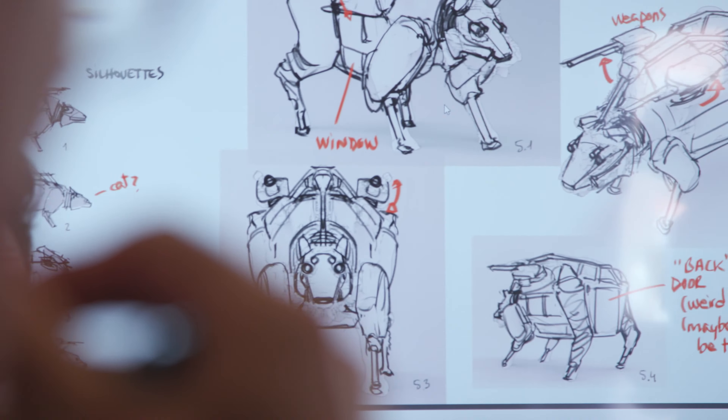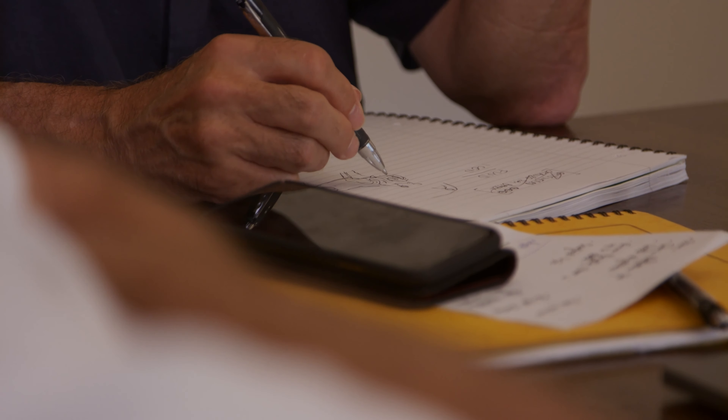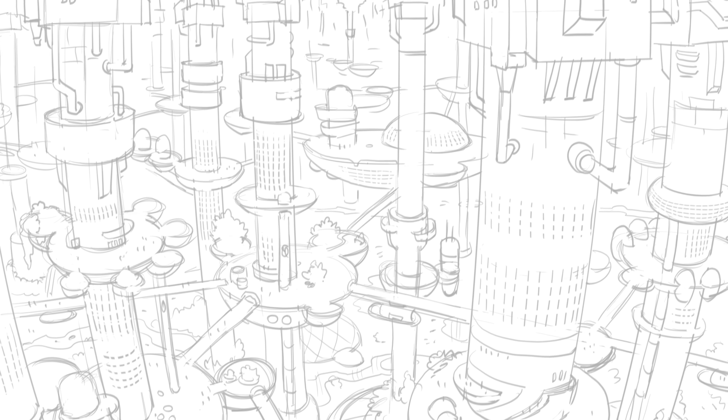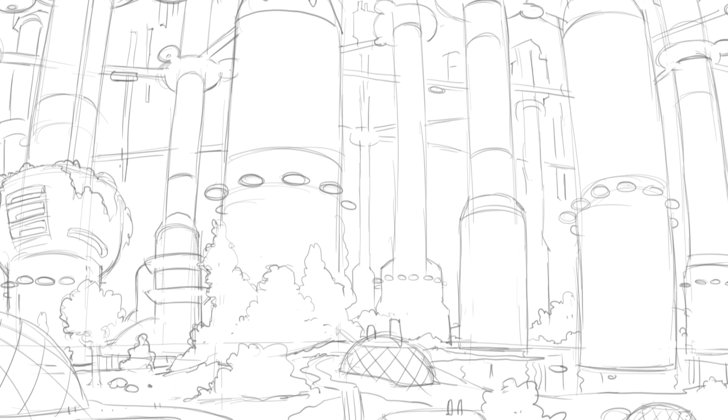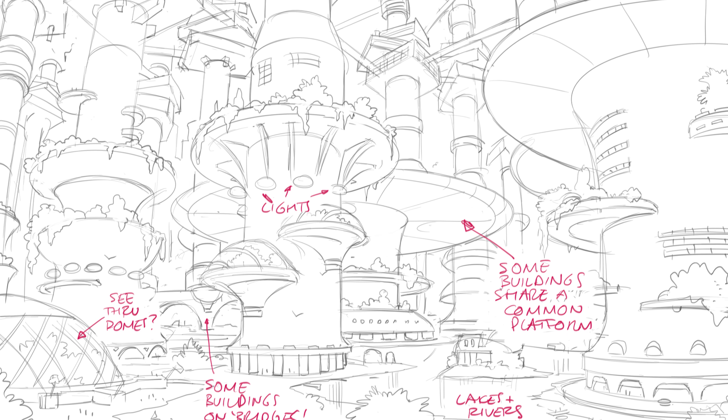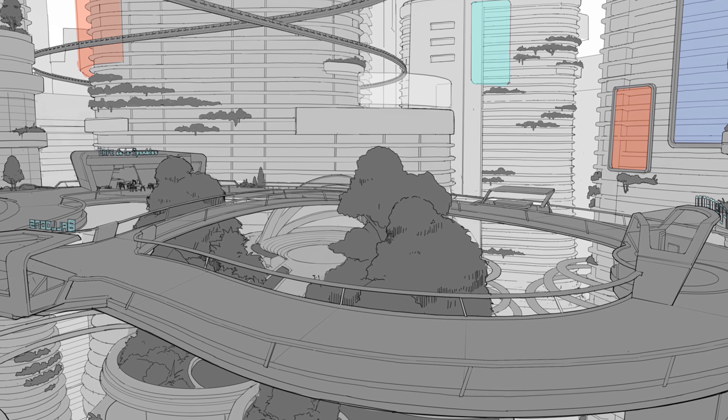I've got an idea of how to use the tech to get a given look, and I'll bounce those ideas off Dave because he has much more of the traditional comic knowledge, especially for characters. Characters I tend to leave in Dave's court — he handles all of our character designs because that's what he's fantastic at doing. Whereas with the environmental design, he gives a couple of sketches and then we adapt those sketches, get the key shapes he's thinking of, and then build that detail around those key shapes.